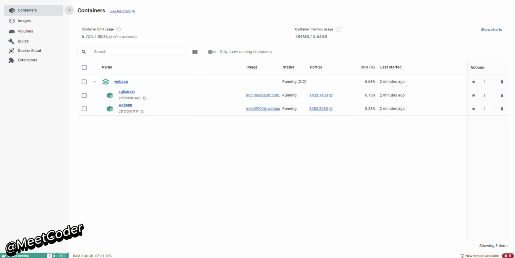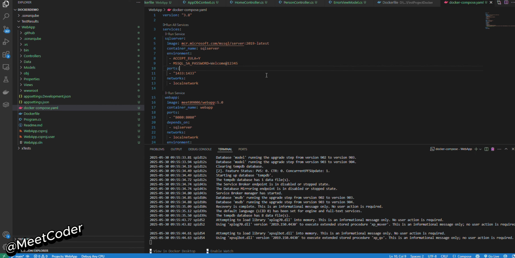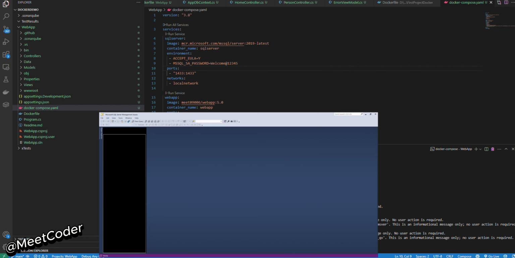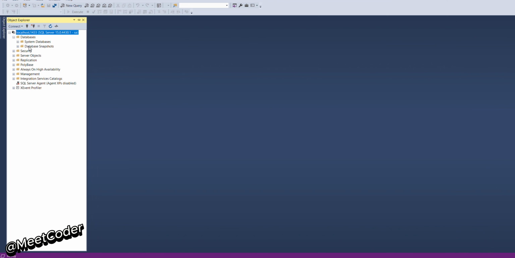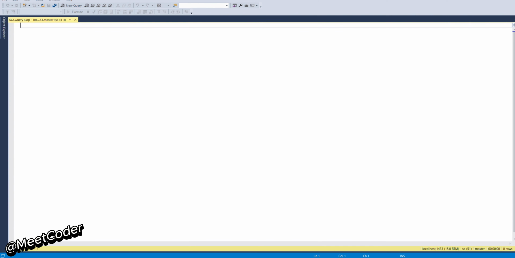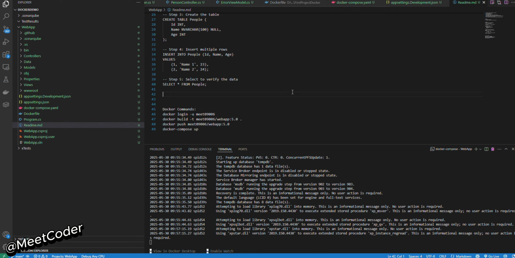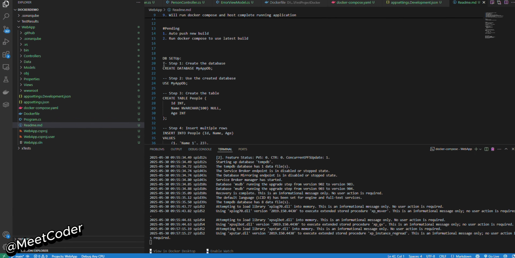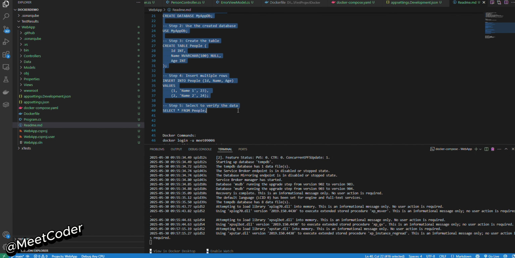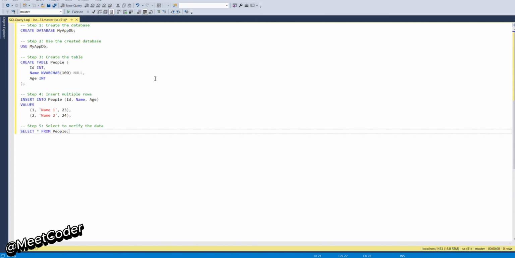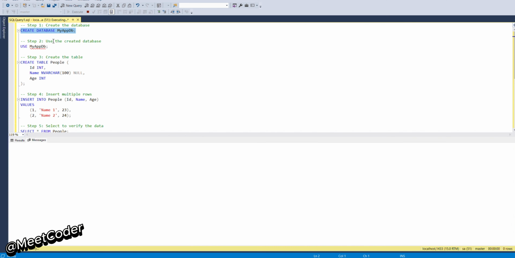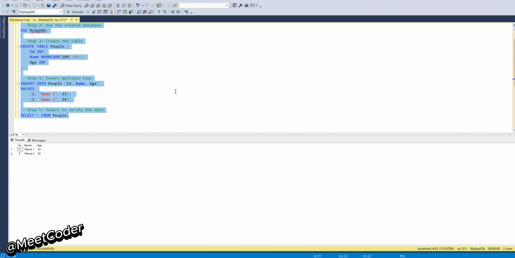So when I say I have created a SQL Server image, it will create a database, but it will be blank because I have not written that script so that it automatically creates a database, but I have added that script in my readme file. What my application needs in the DB setup, you can see, is one table and a few records to run my application. So I will create the database. Okay, so now my table has two records.